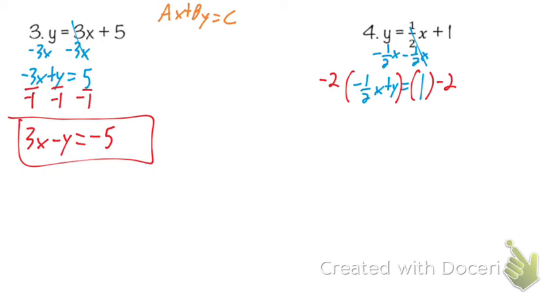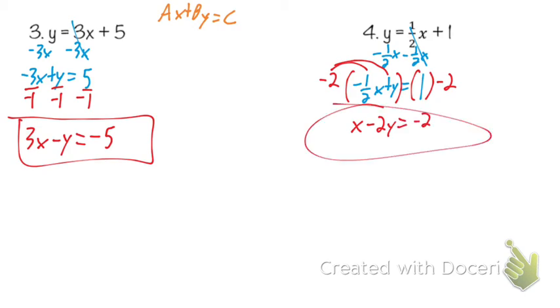Okay, love that. And then the 2 because a half plus another half equals a whole. It's a whole number instead of a fraction. So that 2 times a half will equal a whole. Those 2's will reduce, won't they? Yes, those 2's are going to reduce. So Courtney just chose the same number as what was there. So we distribute. Negative 2 times negative 1/2 is positive 1x, or just x. Negative 2 times y is negative 2y. And 1 times negative 2 is negative 2. That's our answer. We have 1x, or x, both are acceptable answers.